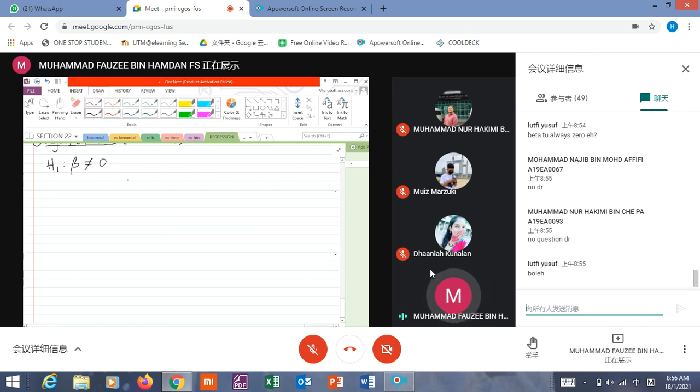Remember, when it is not equal, we have a two-sided rejection rule, and this is the shape of the T distribution. It is symmetric, so this is alpha over 2, and in this case alpha is your level of significance.